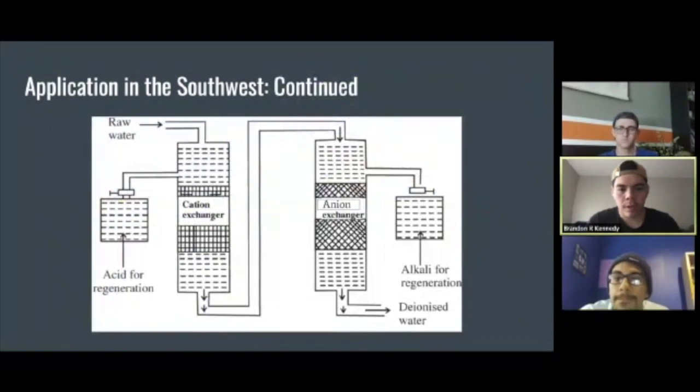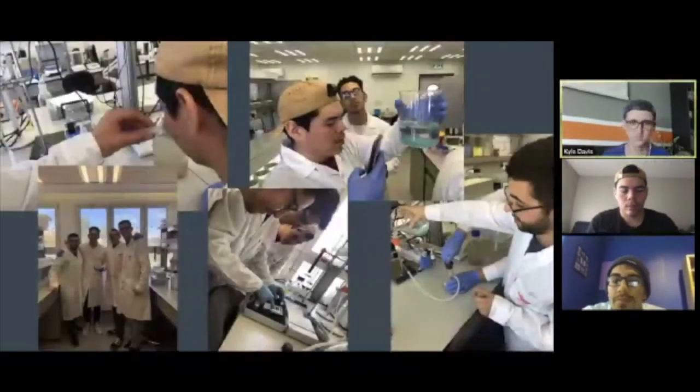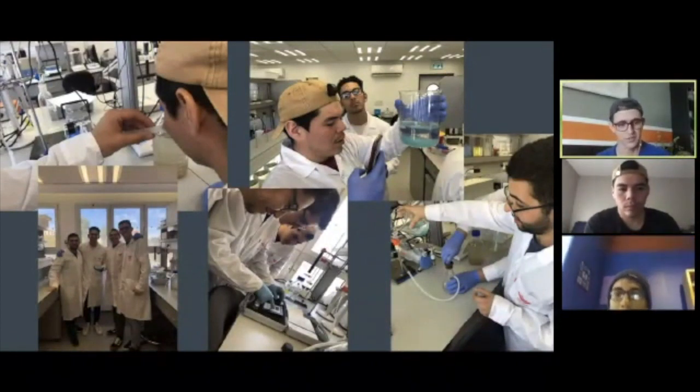Here you can see the double chamber that Alec was talking about. We got a cation exchanger and anion exchanger, and in the experiment they used H2SO4 sulfuric acid for regeneration. Here are some pictures from our experiences in the labs at Azraeli in Jerusalem. You can see in the different pictures the different samples of wastewater that we had.